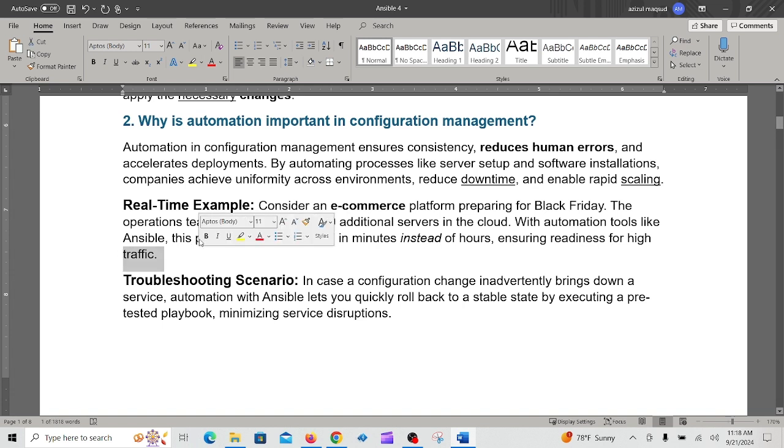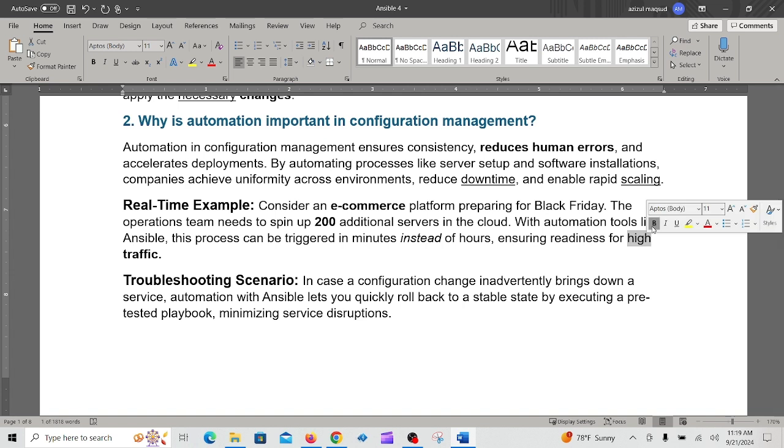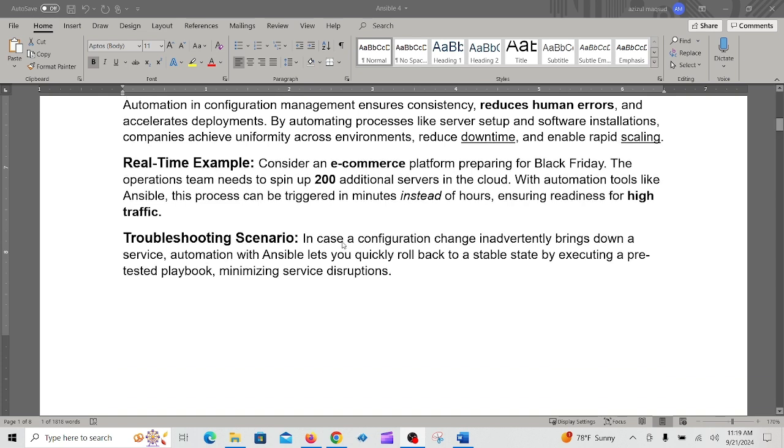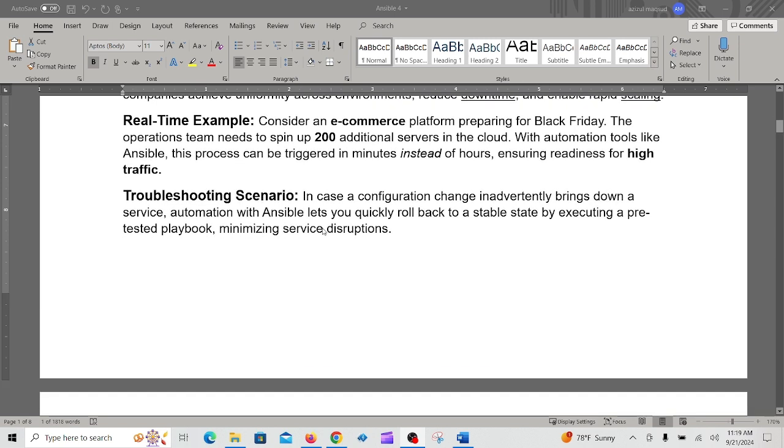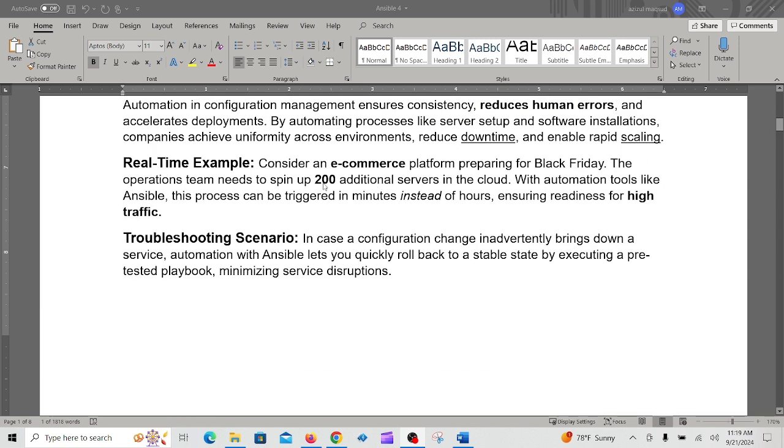See this. If you say that I have managed high traffic on Black Friday, spinning up an extra 200 servers, and that our sale was very good on Black Friday, then maybe they will say, okay, please join us immediately. I'm not joking, this is real, because most people will hire you for high traffic management, honestly.